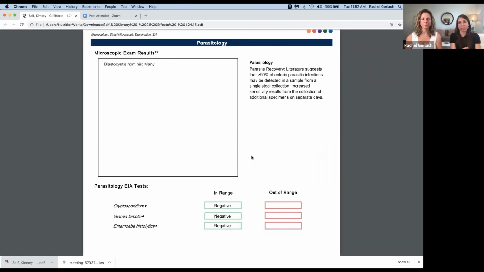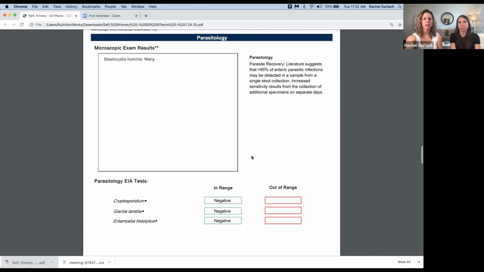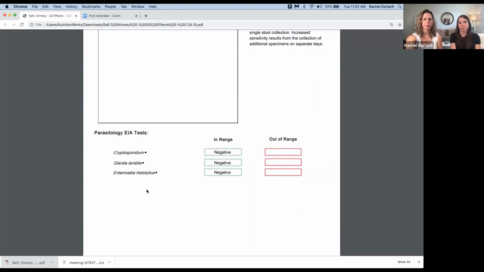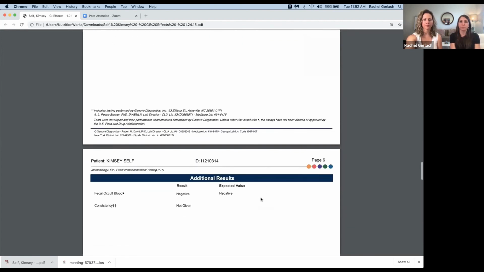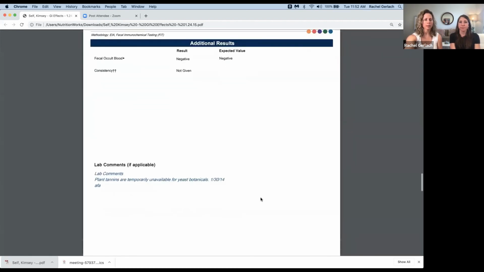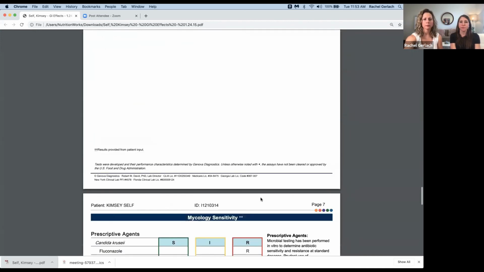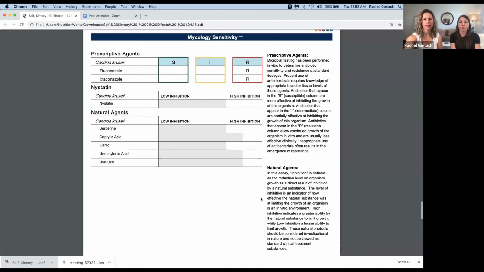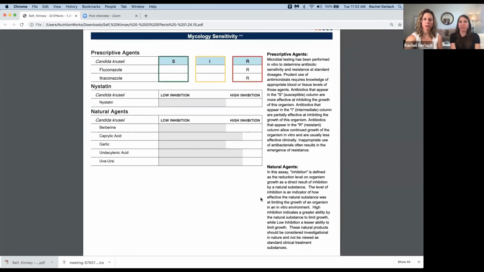Again, just like I said with the yeast, this represents a root cause. So this is something that we would want to go in and actively work to eliminate and then restore the gut microbiome so that you have optimal long-term functioning. And it'll even break down some of the other parasites that we commonly see right down here, and they were negative for all of those. Yep, that's great. Okay. It just talks about the consistency, the look of this stool, self-reported.